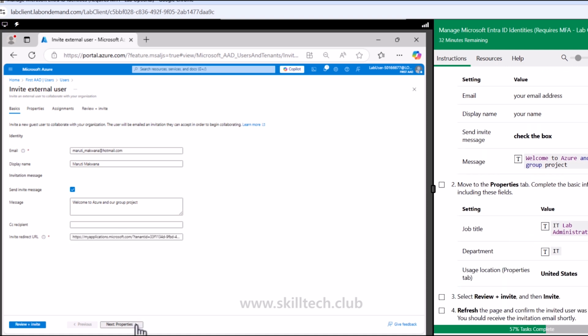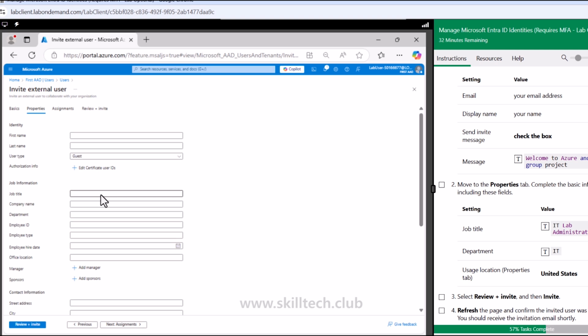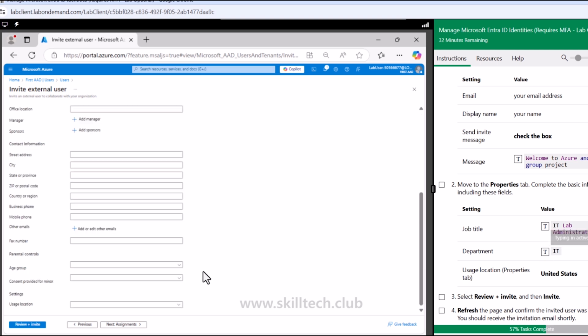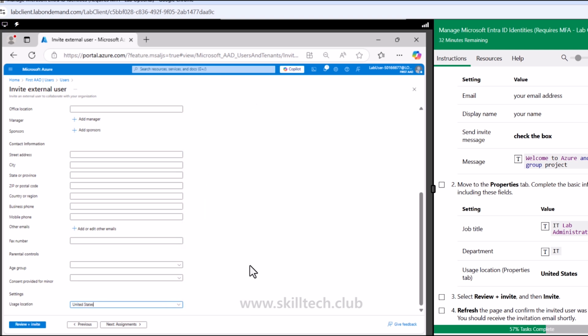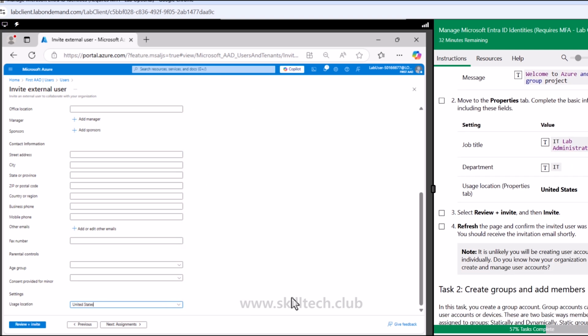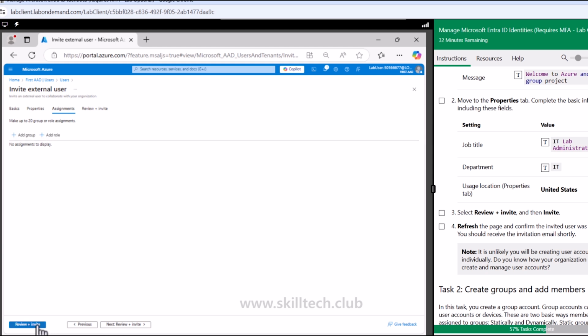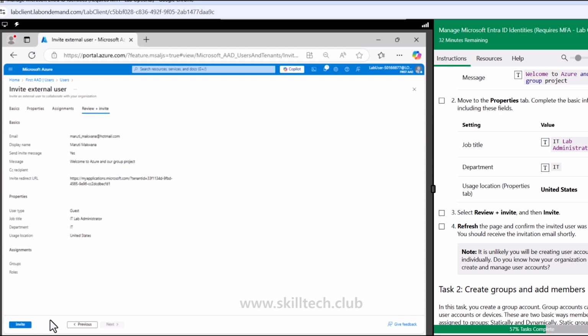Also, when we move next to the properties and all, we are going to specify the job title for Maruti, which is also going to be IT Lab Administrator, and the department is going to be IT. The location is going to be United States once again. And then we are going to click on Review plus Create and Invite.